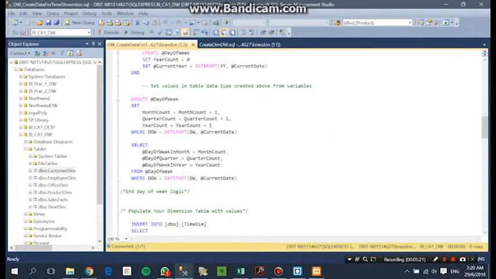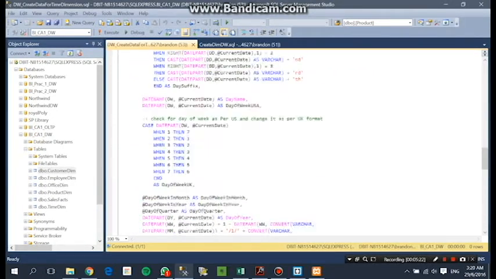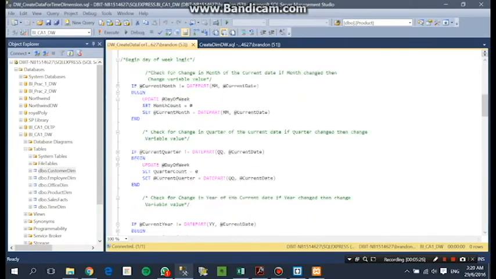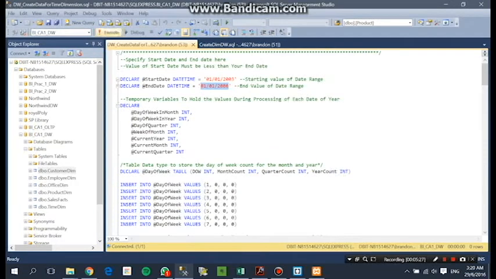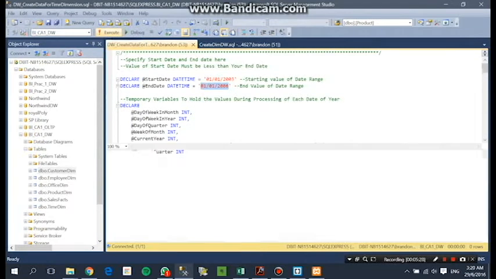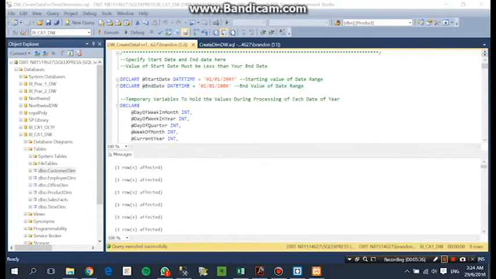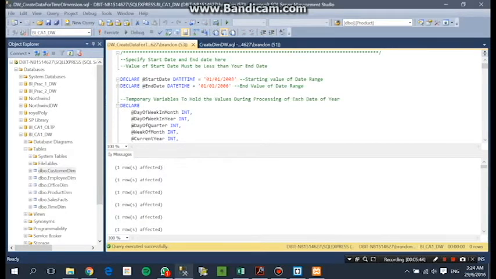And there's an incorrect syntax. Sorry, let me just fix it. Okay, somehow it seems that there was a slight bug. I didn't change anything, I just clicked execute and it seems like everything has been added in. So maybe it's just my computer acting out on that part. Alright, so let us move on. So basically this is the only thing we set, the start and the end. Everything else is in a sense standard. So all the rows have been affected, as you can see, many rows. So let's just move on. So that now we have created the time.